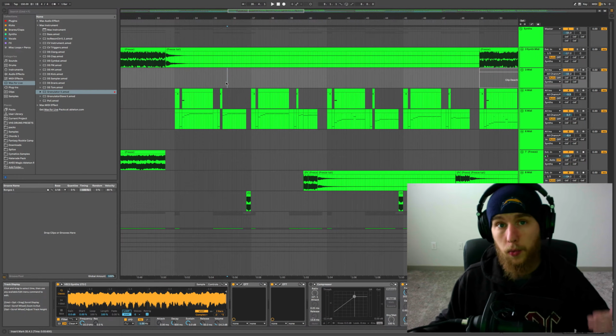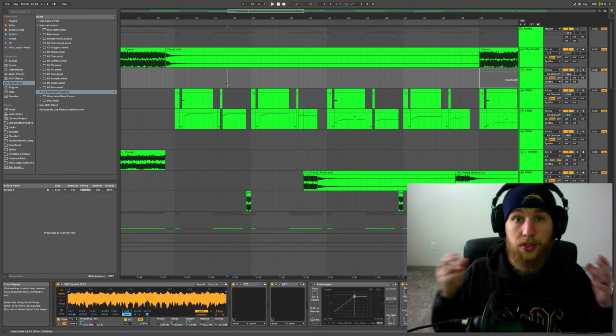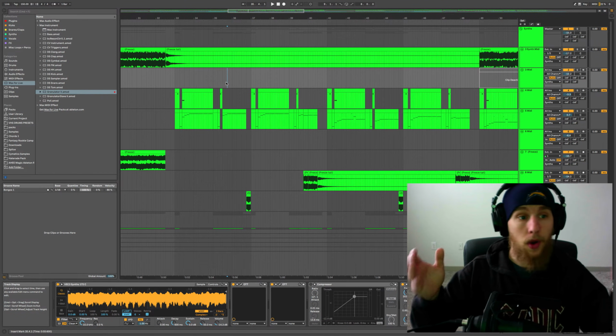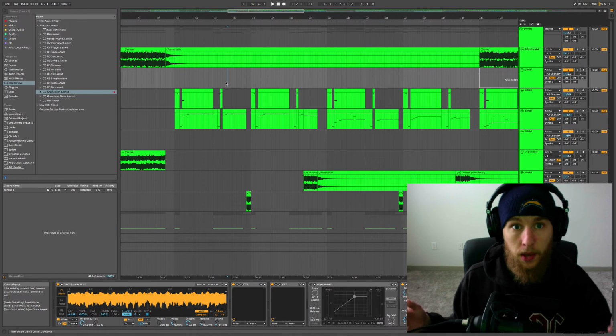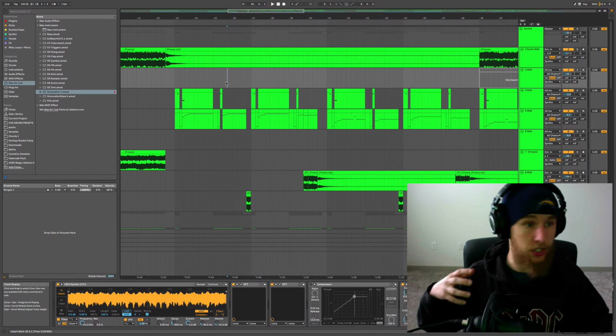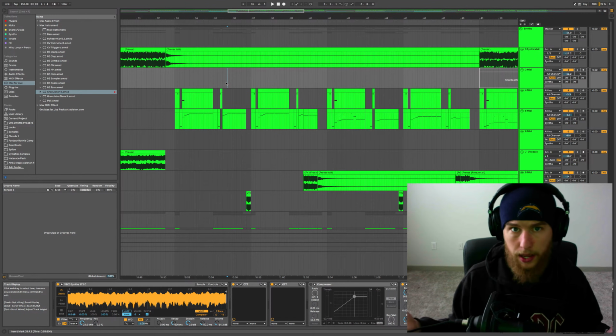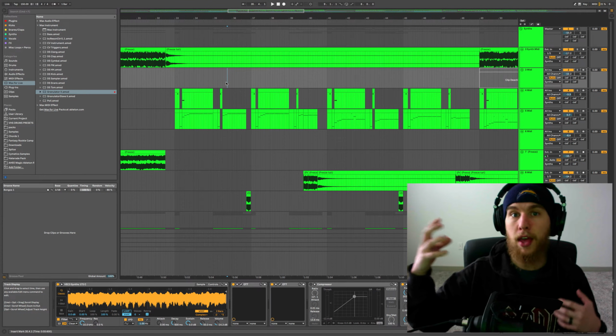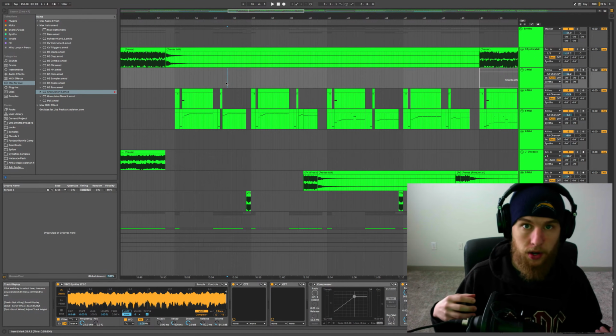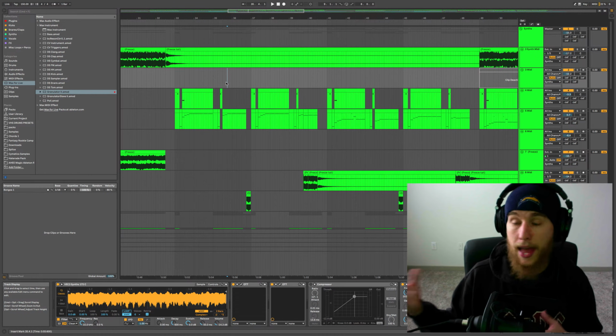When we make music, we want to balance the familiar with the new, because if we had one repeating loop the whole time, it would get boring. But if we had different sections every time, then it would get chaotic and it would be hard to follow. So we want to have that return to the familiar while moving into something new, maybe adding a new element.